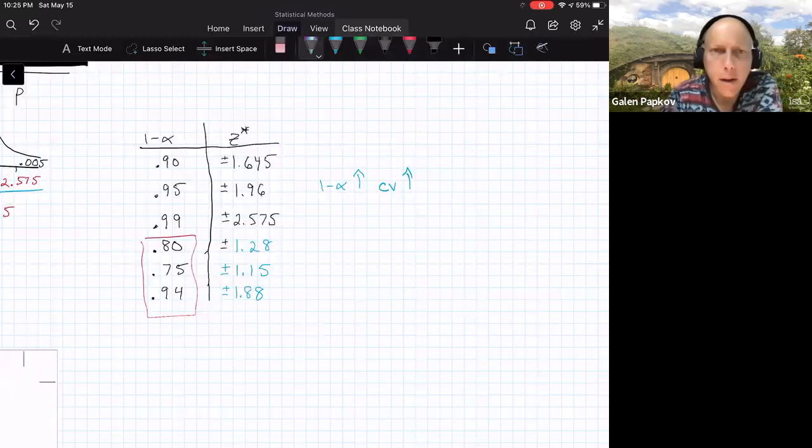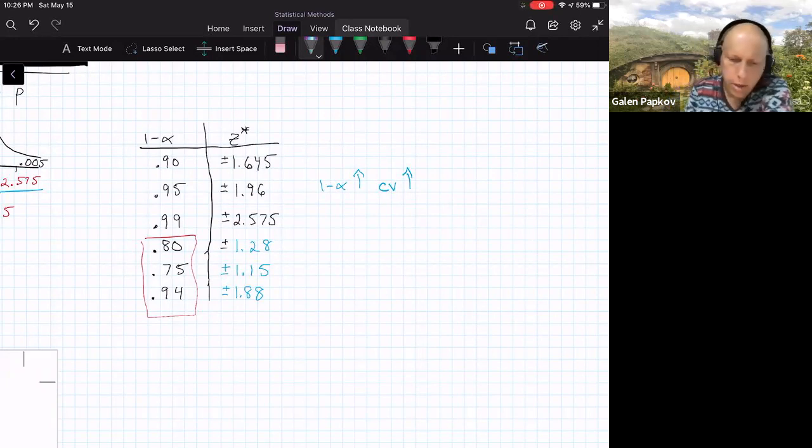When you're doing 75% confidence interval, you should be looking at 0.125. And when you're doing a 94% confidence interval, you should be looking at 0.03. All right, so hopefully you're feeling fairly comfortable with finding critical values using the standard normal table. Again, you would be doing that if you're making an inference about mu when sigma is known.